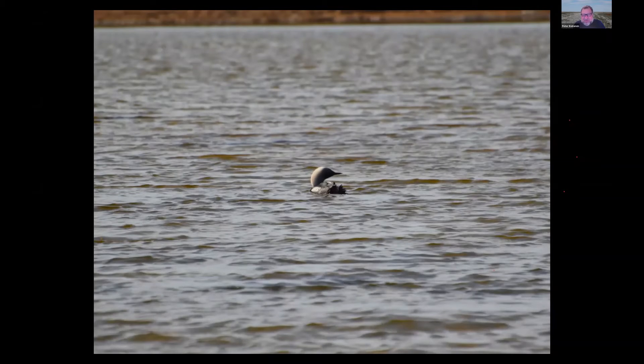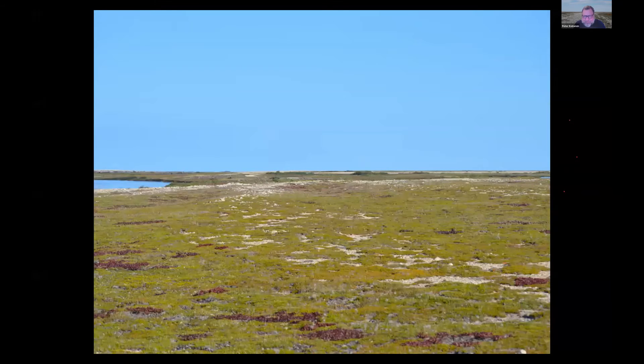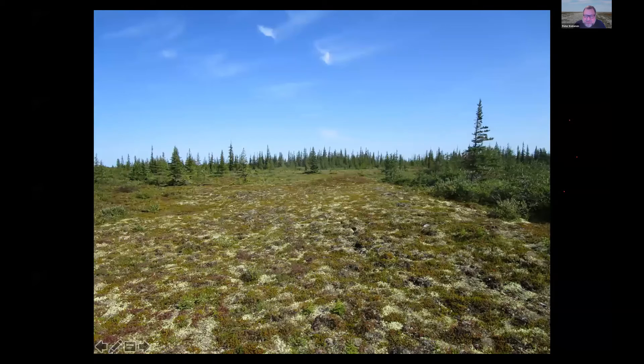That's what they used to call an arctic loon, now called a pacific loon — an arctic breeding species found on all the little lakes around the site. There's a willow ptarmigan, the chicken of the north — they turn white in winter but adopt a brown coat in summer, and they have an absolutely hilarious call. Just here is a nice piece of coastal tundra close to the study centre. And here's an actual treeline site — in the foreground are palses, which are permafrost cord mounds, and in the background white spruce forest begins, with some black spruce as well.